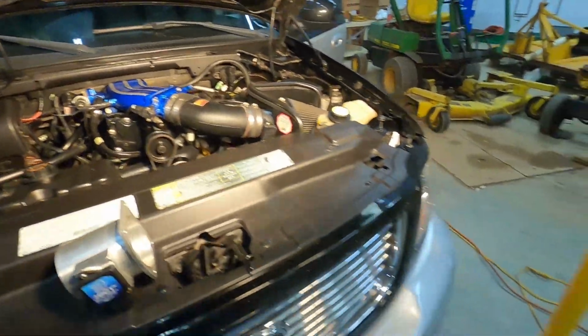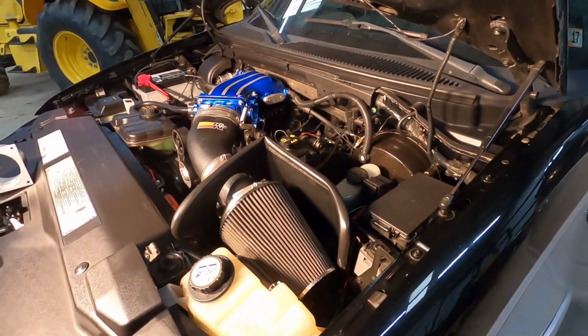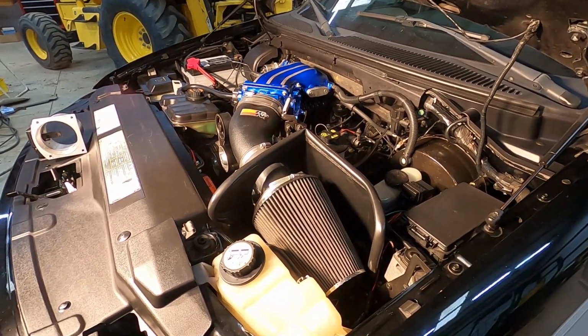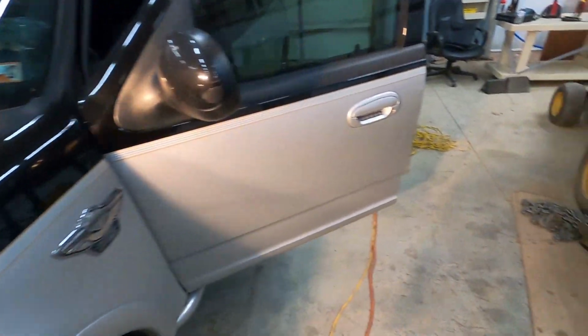So first things first, like I said, we'll do the hardware. After we change the hardware, then we'll go in, do the software, and then flash it onto the actual truck. All right, well, let's get rolling.